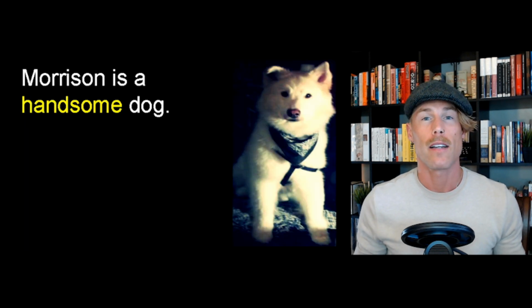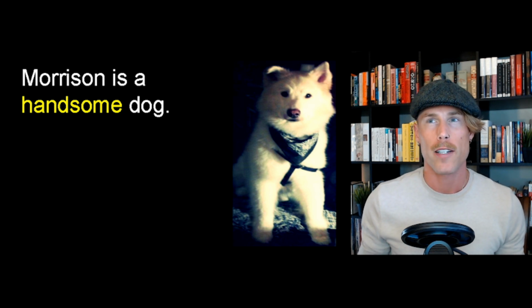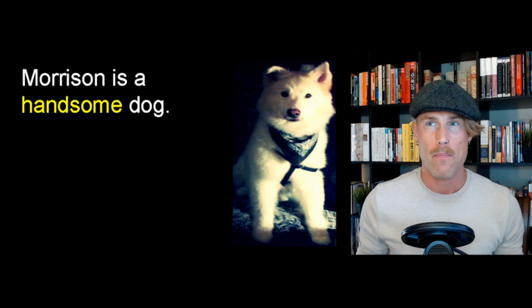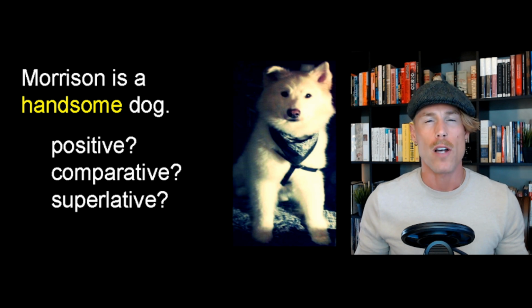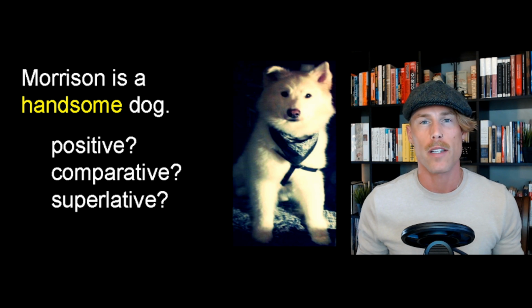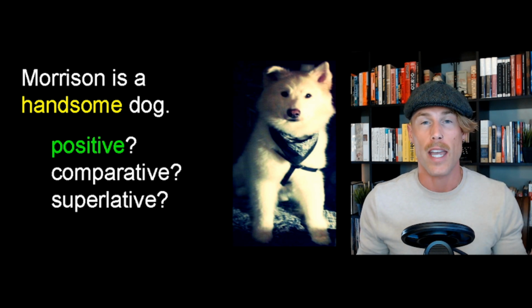Okay, let's do a short quiz for you. This is my dog. Morrison is his name. I think Morrison is a handsome dog. The adjective is handsome. Is this positive, comparative, or superlative? What do you think? It is positive. Why? Well, there's only one thing, one object, one dog.